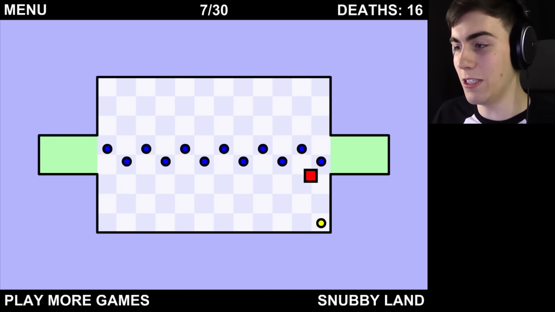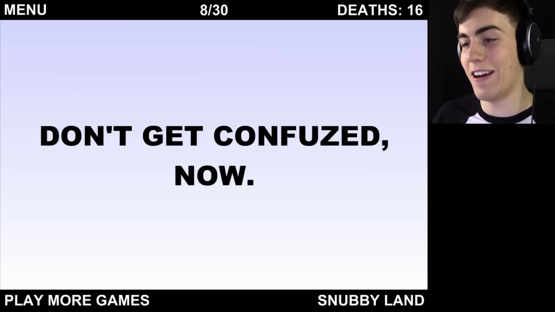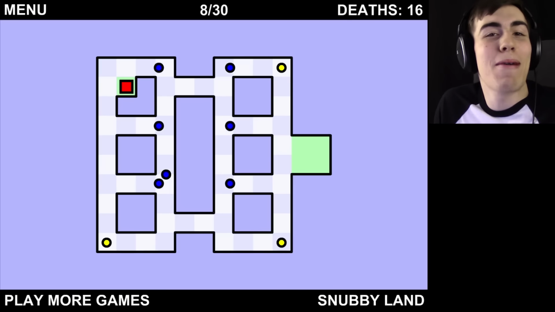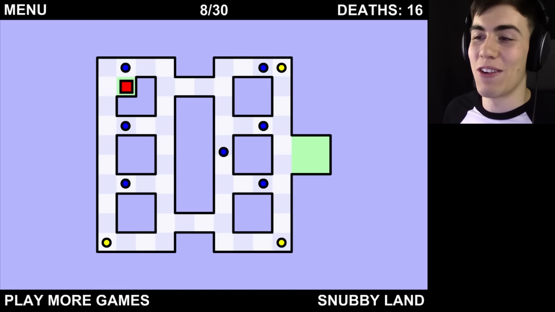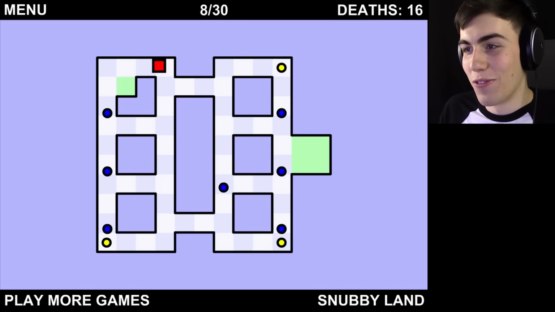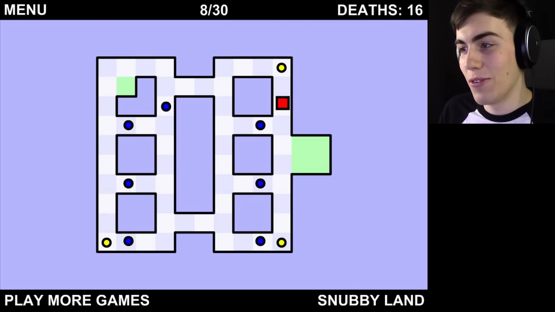And then, ooh, got it. Oh, did it on the first try, I think. My memory is so bad, I don't even know if it was one try for a level, but I think it was. All right. So we just gotta go to the four corners here. I can do that.